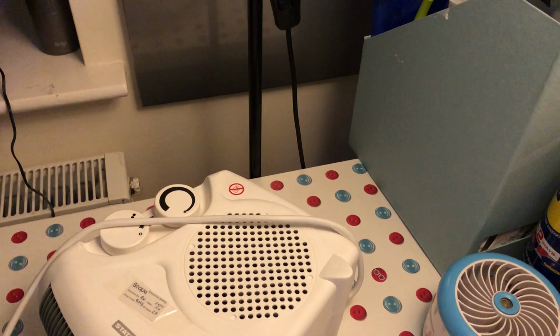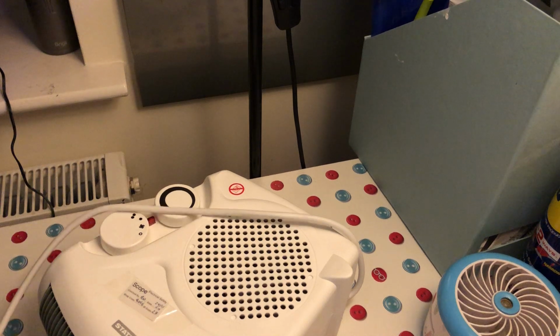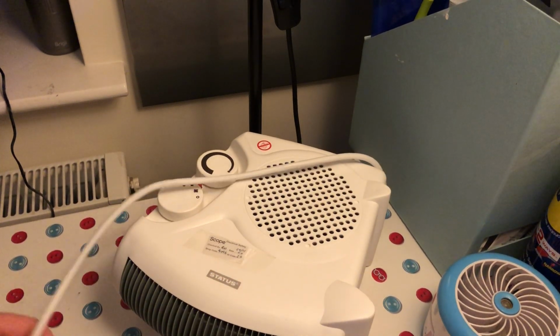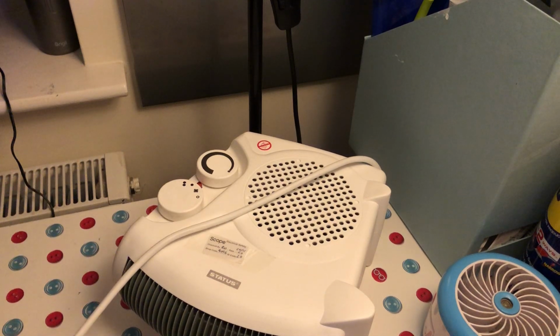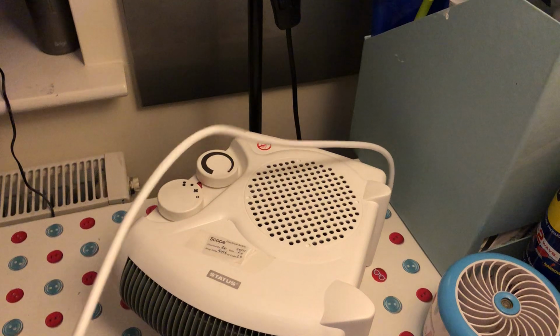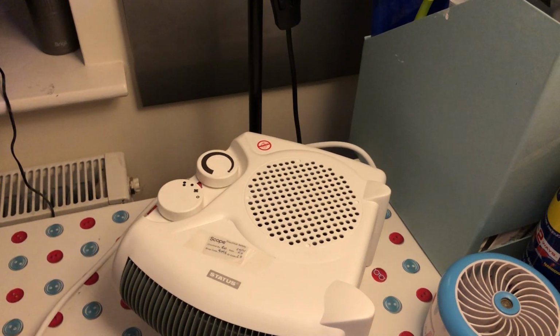Before we have a little look around it, I'm just going to explain why I bought it. So, this is why I bought it. I wanted to have a second fan heater in my collection for my college, so I could take it to my college and use it.